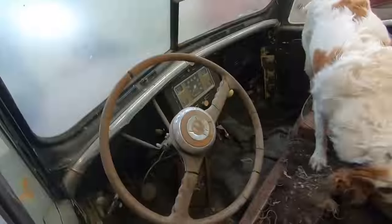All right, now let's see what happens. Looks like it works. So now I'm gonna mark where I need to drill some holes for cotter keys, drill some holes, put some cotter keys in it, and we'll have this project wrapped. Maybe. Got a couple holes drilled in there. Now we just gotta slide son of a biscuit back into place. Go backwards, I suppose. There we go.